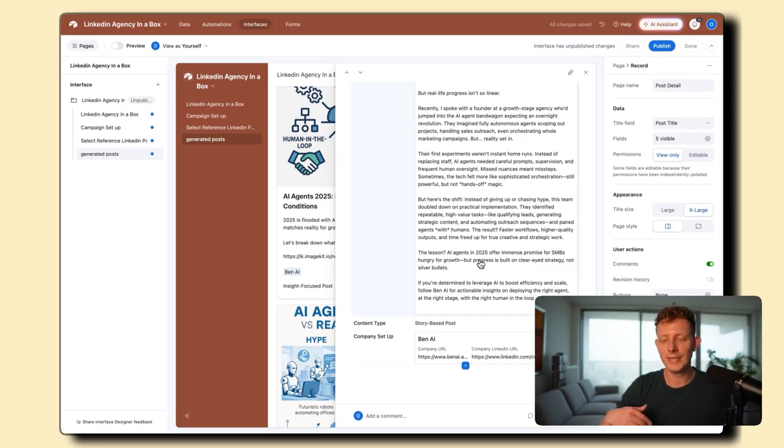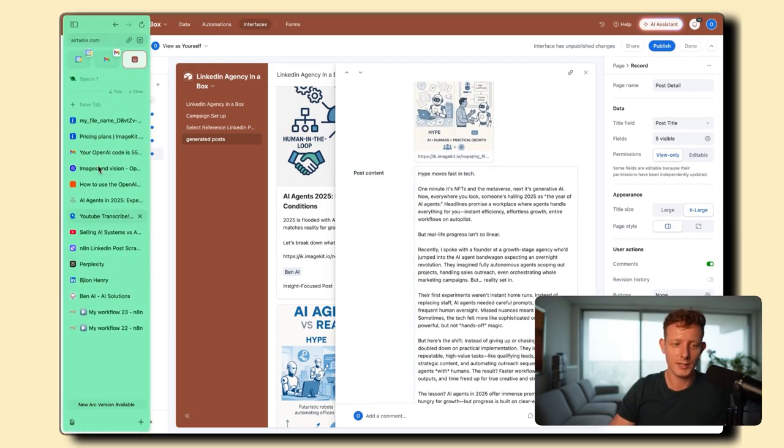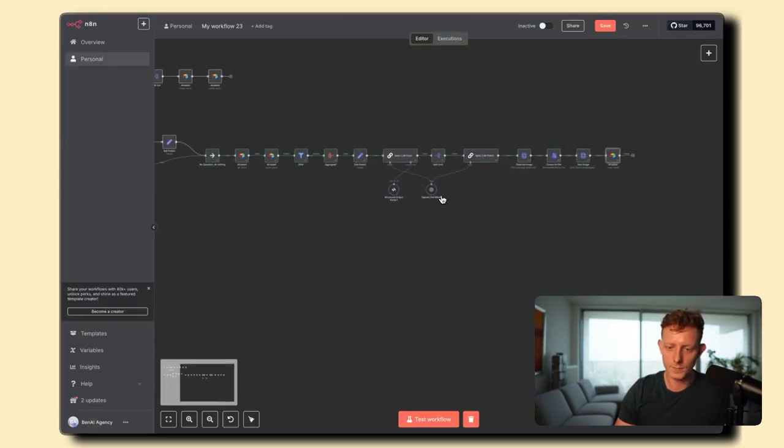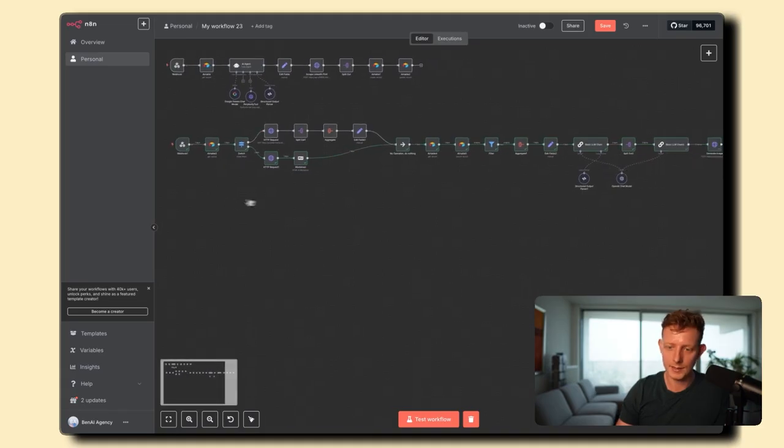Now, if I would rebuild this, I'd probably make it a bit more modular. So first, generate the LinkedIn post. I'd probably only have it up until here. Then let the user generate multiple images, right, in a separate workflow when he triggers it himself with an automation. Then probably want a review step.